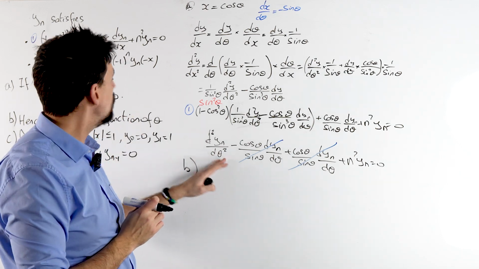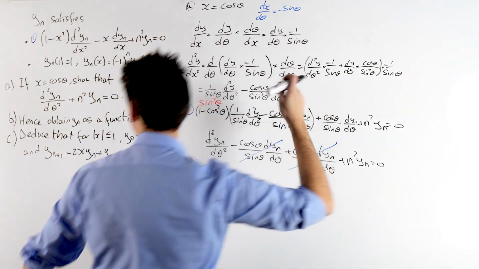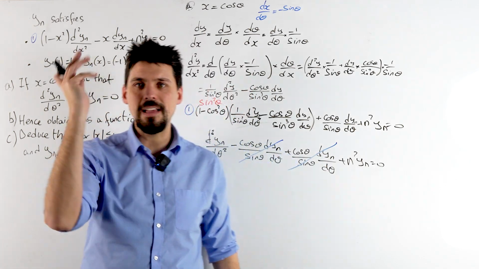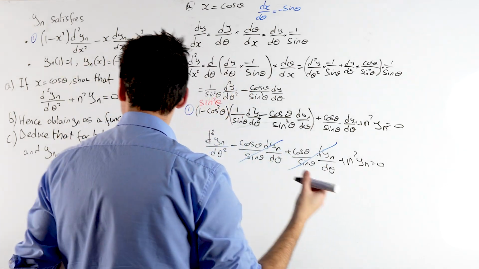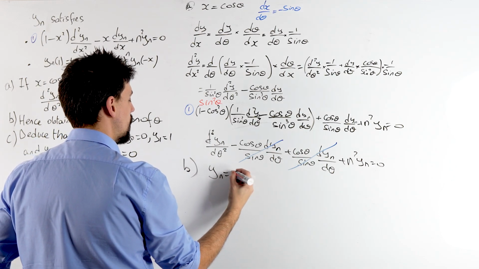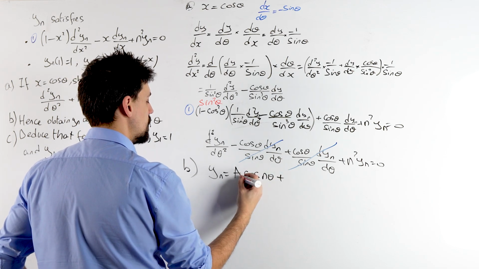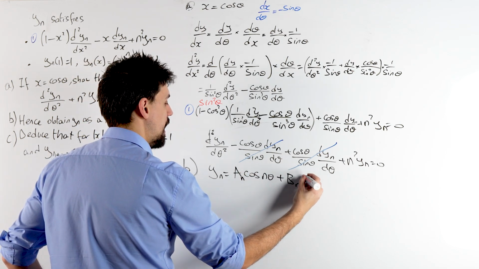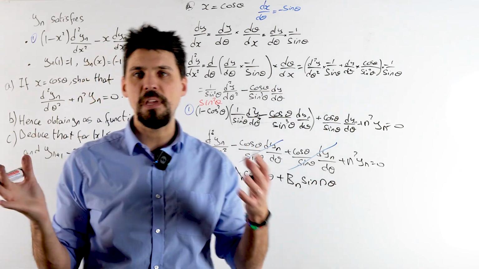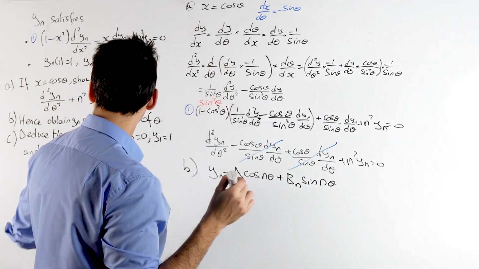Well, you will recognize here, or here, or here, or here, you will recognize SHM. That is simple harmonic motion. Really just a general result. I can solve this very easily to get aₙ cos nθ plus bₙ sin nθ. Why aₙ and bₙ? Well, a and b are going to depend on the value of n, I reckon. So let's just give ourselves that option.